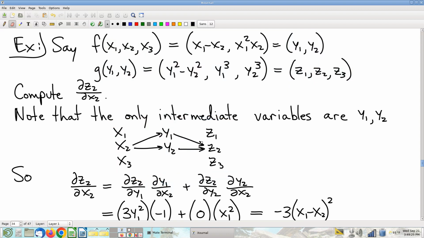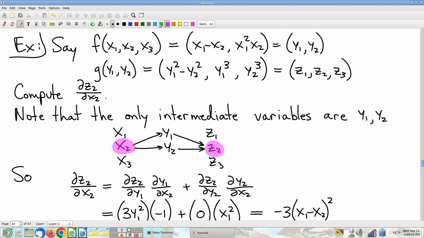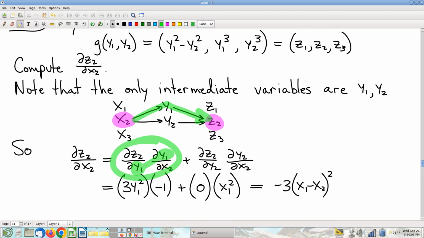And now with that in mind, look at the question we've been asked. We've been asked to compute the partial of z2 with respect to x2. There that is. And now we can start writing down intermediate variables, aka paths, writing down the corresponding terms, and we get ourselves a little chain rule here. So specifically, we have what you might call the y1 path, thus giving us what you might call the y1 term. Everybody good?